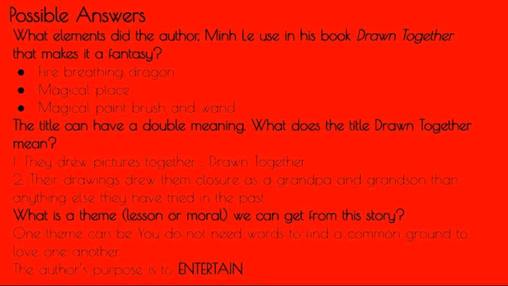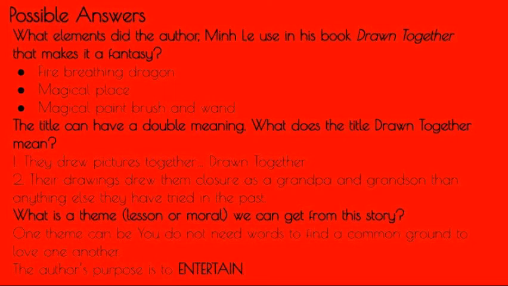The title can have a double meaning. What does the title Drawn Together mean? Well, one, they drew pictures together. So they were drawn together, the pictures. It took two characters to draw the storyline. Or two, their drawings drew them closer as a grandpa and a grandson than anything else they've ever tried in the past. So I thought that title was really creative and clever there.